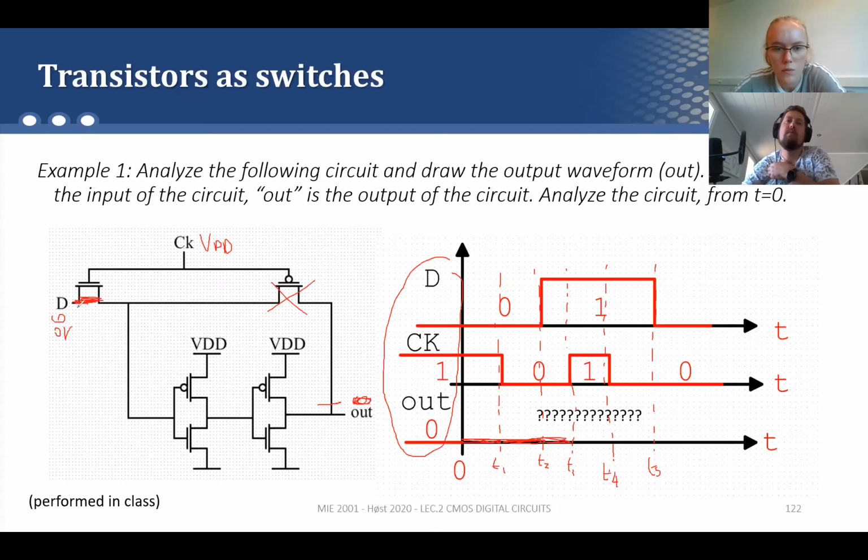So now what happened is that the D input can indeed, I forgot to change also the D, because the D is 1 now. There it is. Okay, so the D now can go through this inverter, and then the other inverter, and then finally modify the output. So the output of the first inverter is 0, and the output of the second inverter becomes now VDD. So the value will pass from 0 to VDD. And so here, between T3 and T4, it becomes VDD.